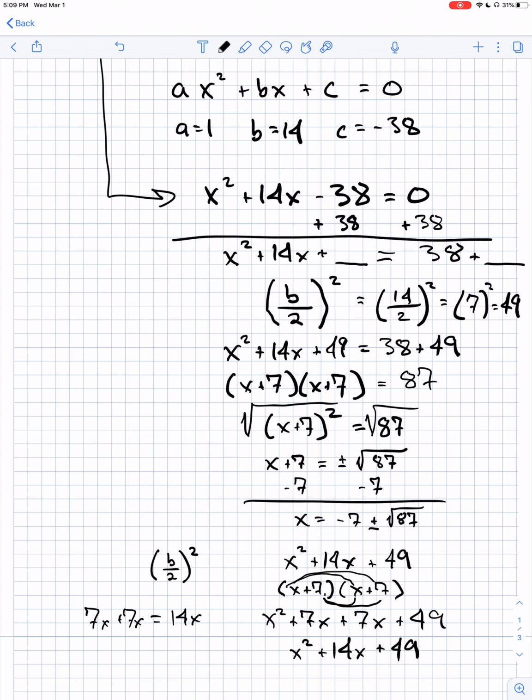And then the reason we square it and add that to the end is because that gives you that last term, the 7 times 7, right? So b over 2 squared by design gives you that perfect square. And again, when you see the foiling process, which you should be familiar with, that kind of illuminates why that rule is the way it is.